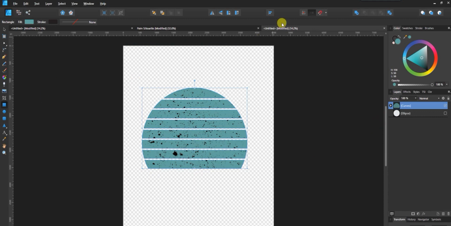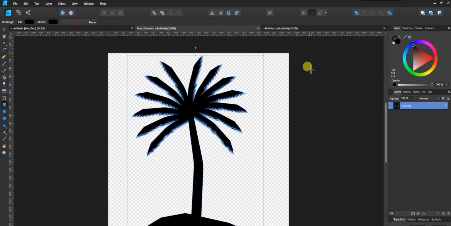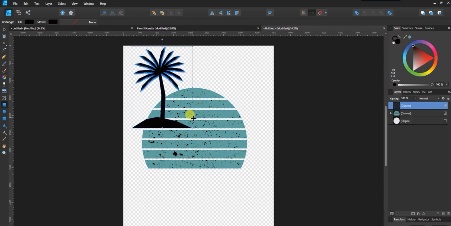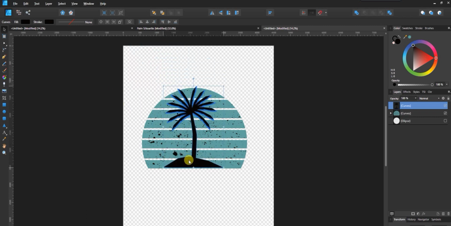Now I want to bring in this one. Yeah. Want this layer, Control C, come back here, Control V, move tool. I want to get it where I want it first.